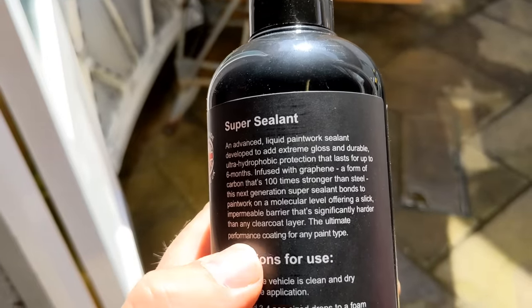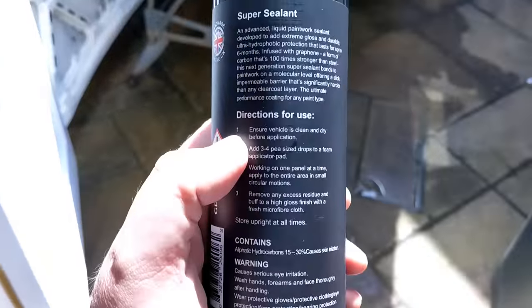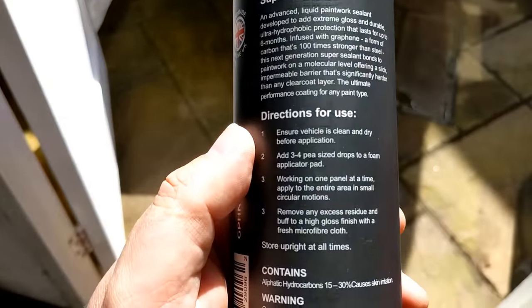The ultimate performance coating for any paintwork type. So you might hear that and you might be going, oh, that's a bit over the top. Well, graphene is an interesting material. The alternative that they could put is, it's got graphene in it, but it doesn't do anything. No one's going to say that. So you've got to allow a little bit of creative license, haven't you?